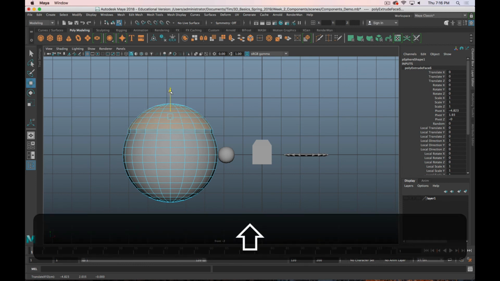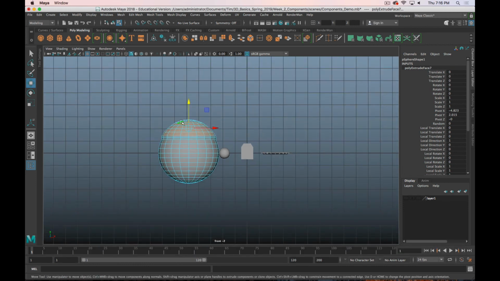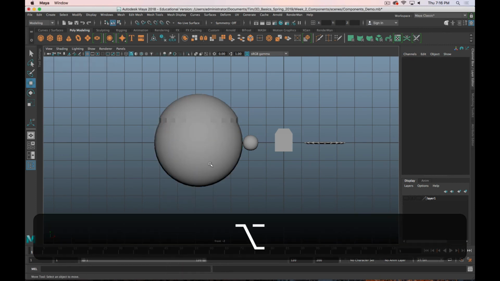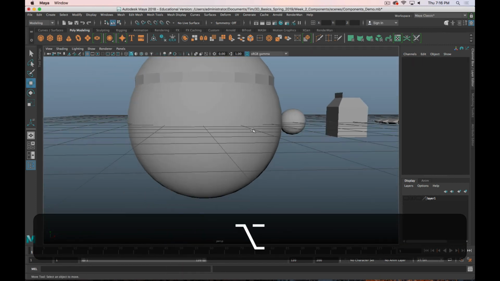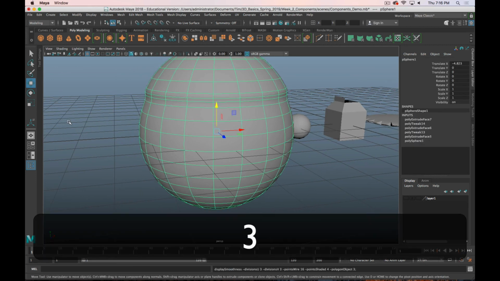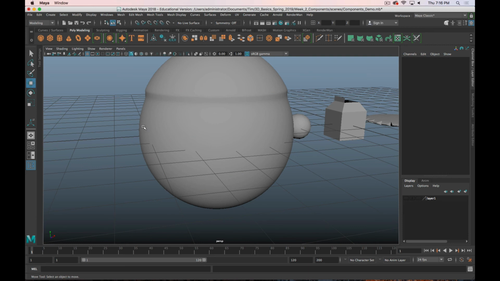I'll extrude a couple times here. Okay. So you can see that this is very faceted and a little bit rough. If you hit 3 on the number pad, it smooths it out, evens it out. So it's meant to help smooth things out slightly, but not actually change the objects.